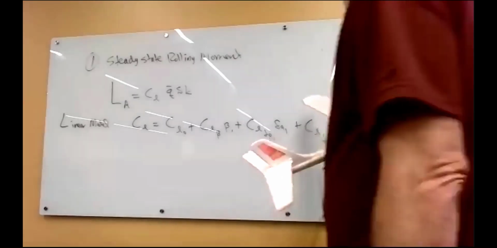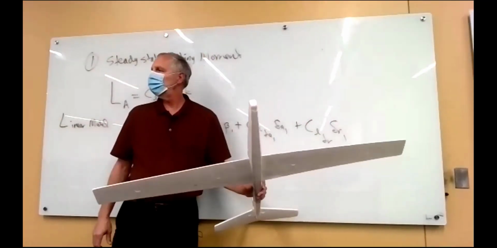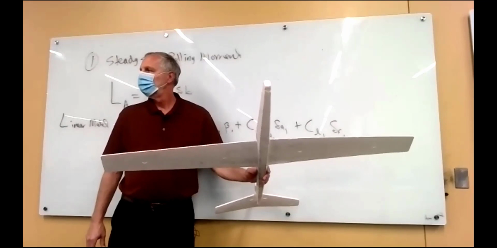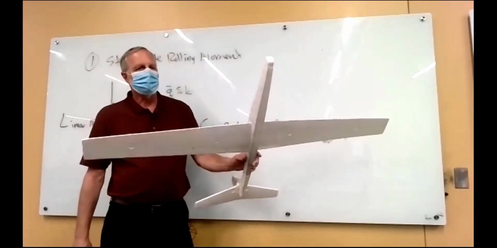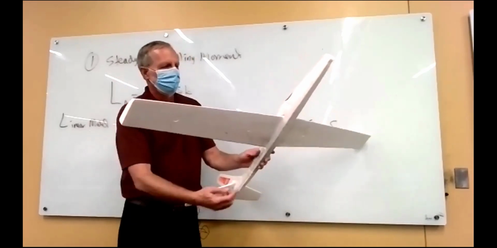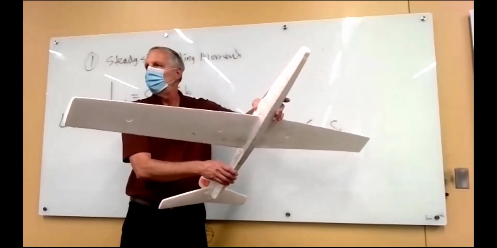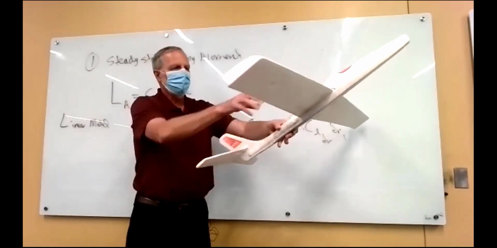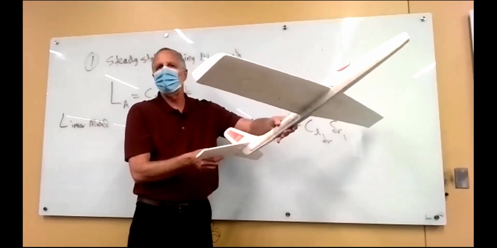All right, so longitudinal, is the camera focusing okay on this? Look okay? Decent. So longitudinal wise, we talk about angle of attack is going to affect lift, drag, and pitching moment, right? And then horizontal tail, wing, elevator obviously is going to affect things, and that's what we added in.